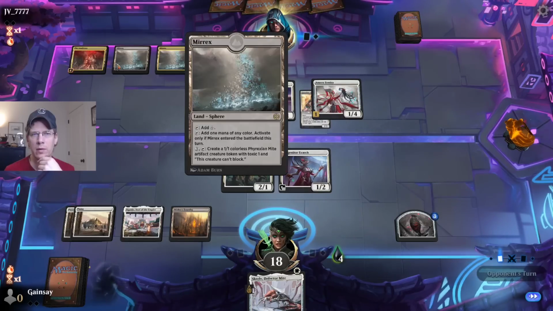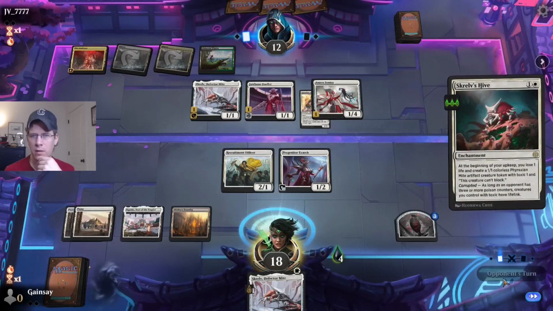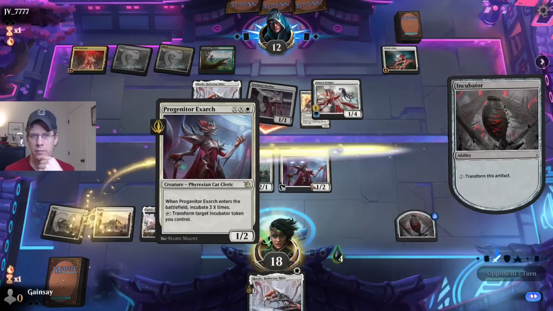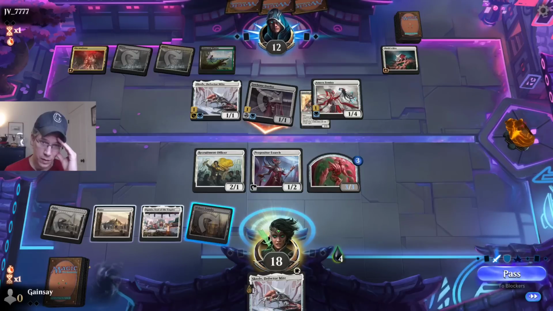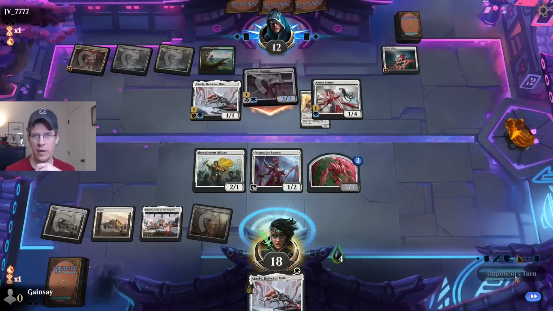Oh, this also got them to toxic because Skrelv gave additional toxifying. Yeah. That was way worse for me than I thought it was going to be. But wait, they just tapped them all. So now they don't have a good attack. They didn't tap them all. And I wanted to animate that with Progenitor Exarch. It was a disaster all along.